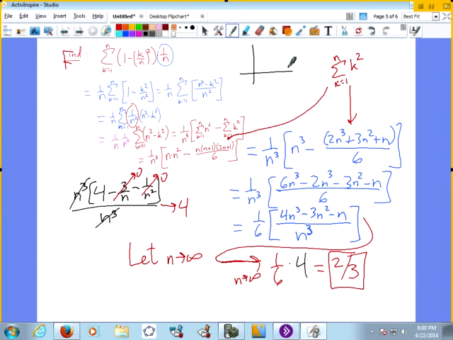Remember what the question was. We've got to remember what the question was. You've got this function y equals 1 minus x squared, and you're trying to approximate the area, or you're trying to get the area under the curve. The difference is that we saw that if n gets bigger, we get better and better approximations. But if we take the limit of those approximations as n goes to infinity, this is no longer an approximation. This is the exact value of the area under that curvy thing. And that's what integral calculus starts out looking at, is how do you find exact areas under curves.